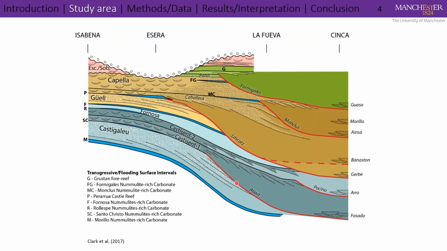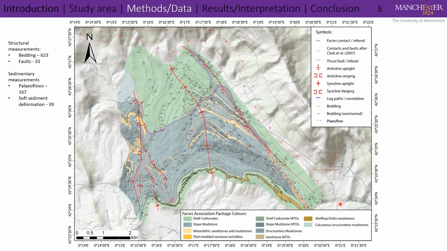And so our canyon system here is the Atiart Canyon, and the system itself is called the Foradada system, and it's named because of a channel complex that exists within the Atiart Canyon. So this is the main meat of what I'm going to be talking to you about today.